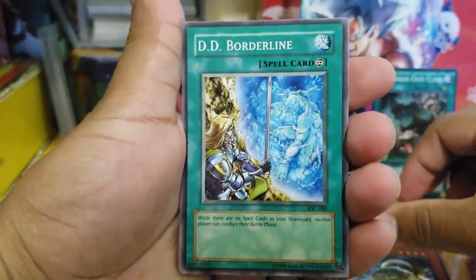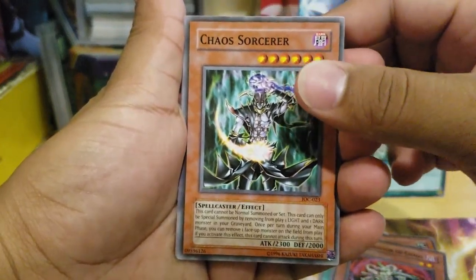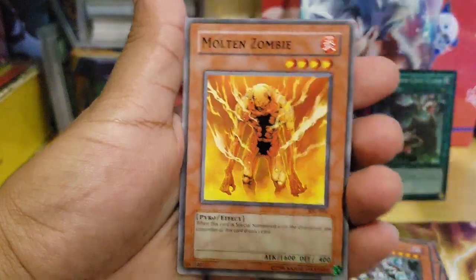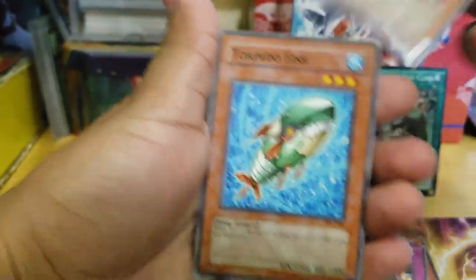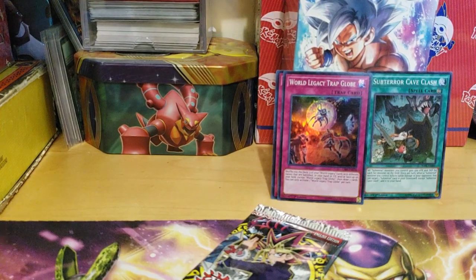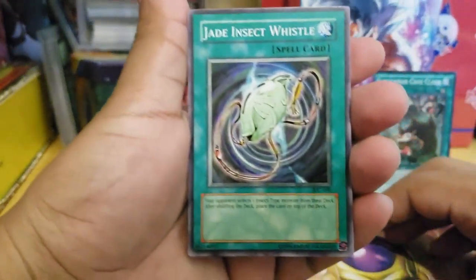Balloon Lizard, DD Borderline, Witch Doctor of Chaos, Chaos Sorcerer, Fuma Shuriken, Molten Zombie, DNA Transplant, Fenrir, Torpedo Fish. All right, nothing out of there, man. What are we gonna walk away with? Come on. Maybe I should open up something else, huh? What else do I got?